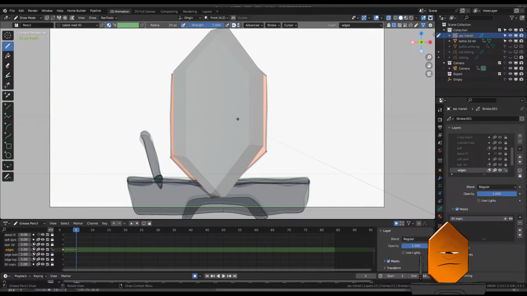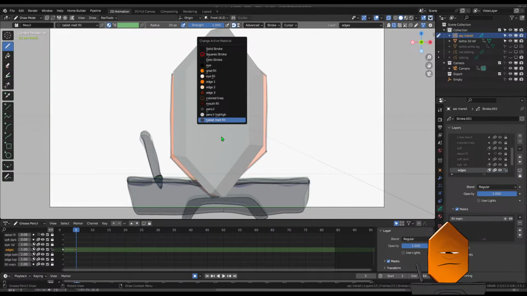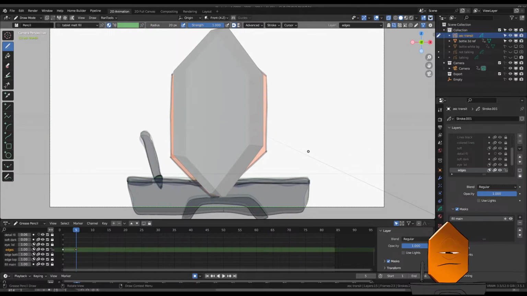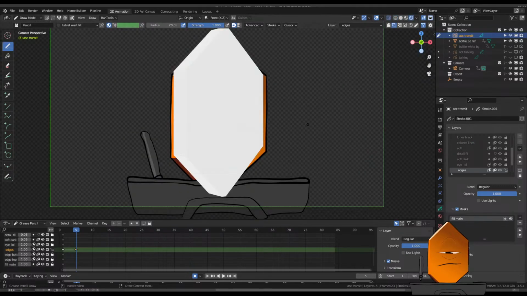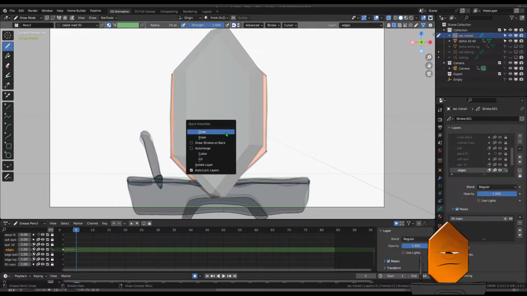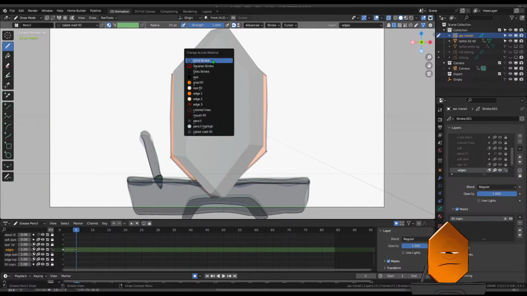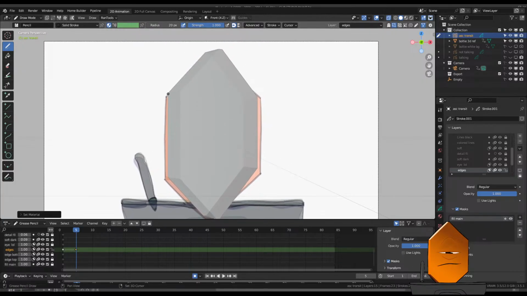So now, what did we use? Is it edge? Let's see. It was black. Okay, so we're going to go solid stroke. We're going to edges.